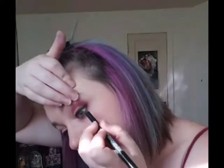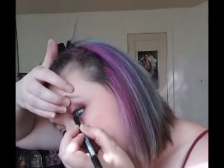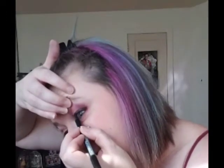I wanted to make sure that I did this before I put my mascara on because I've tried doing this after I put my mascara on and it did not work out well.